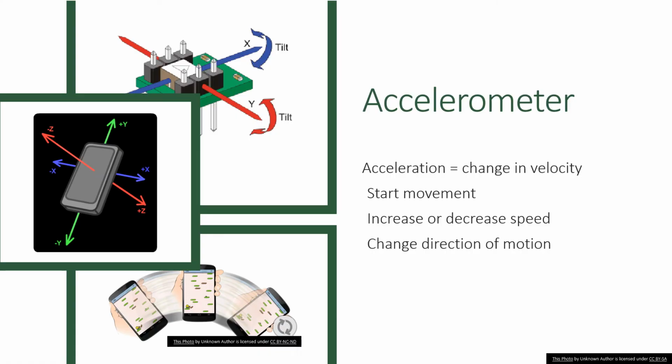A completely different device that I'd like to briefly mention is an accelerometer. There'll almost certainly be one inside your phone, for example. It measures acceleration. Now, acceleration isn't just speed, it's any change in velocity, direction of travel. So shaking your phone will be picked up by the accelerometer, or every time you take a step, that would be picked up by the accelerometer.